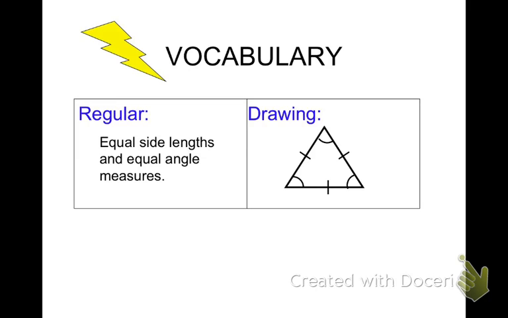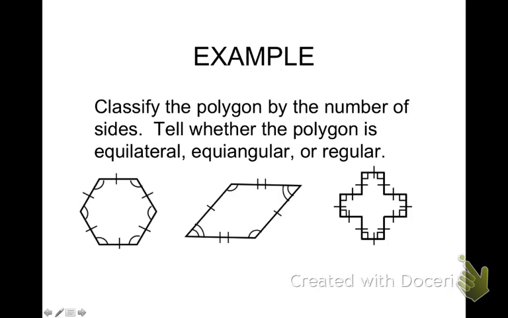So, can we determine whether something's a polygon or not? Yes or no? Yes. Can we decide if something is convex or concave? Yes. Can we name it by its number of sides? Hopefully. Let's see if we can. So, shape number 1 up here. In this example, how many sides do we have? 1, 2, 3, 4, 5, 6. So that would be a hexagon. And it is regular because all the angles are the same, all the sides are the same. Second one, we've got 4 sides. So what are we going to call that? Quadrilateral.